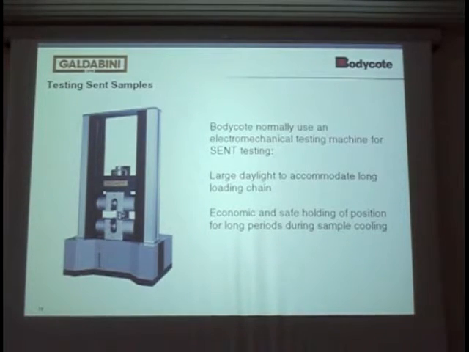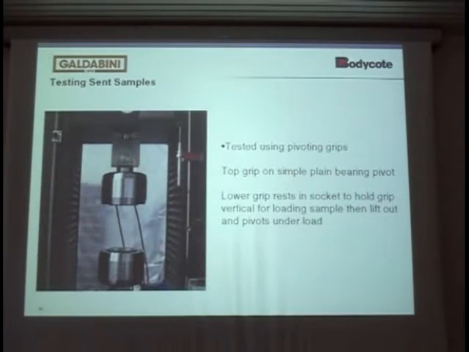We normally use electromechanical rigs for these. This is an example of a machine which will be going out to Italy soon to offer this testing over there. These machines have the advantage of nice long daylight for long loading chains, and they're also very good at holding the specimen at constant load during the prolonged cooling periods.